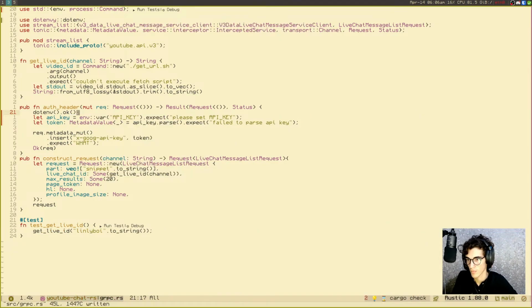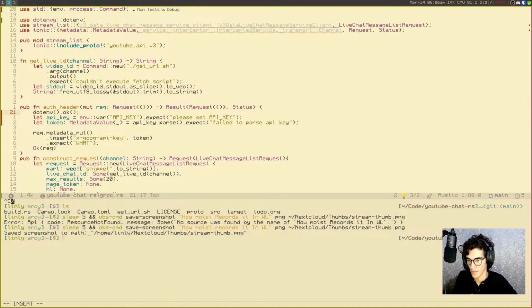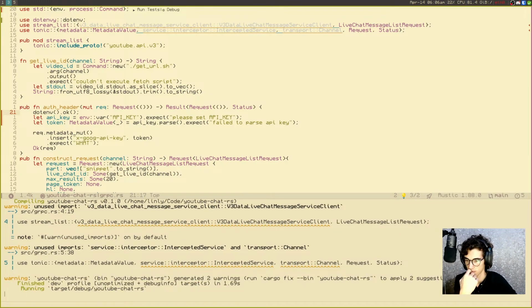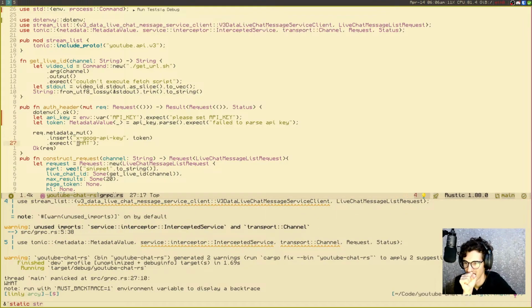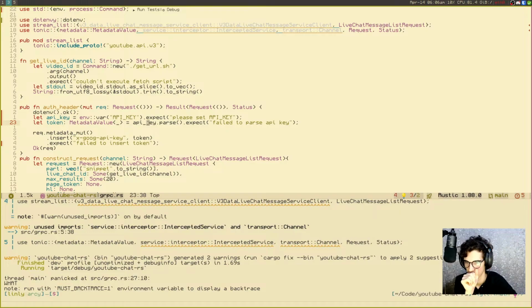Okay. Bang. Now we can cargo run that. What? Oh, it's here. Why? Built into token. So token is there.